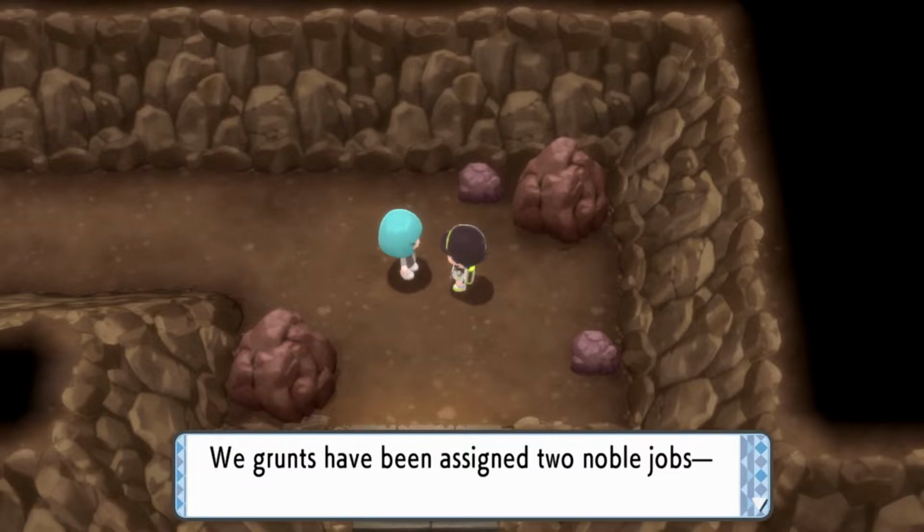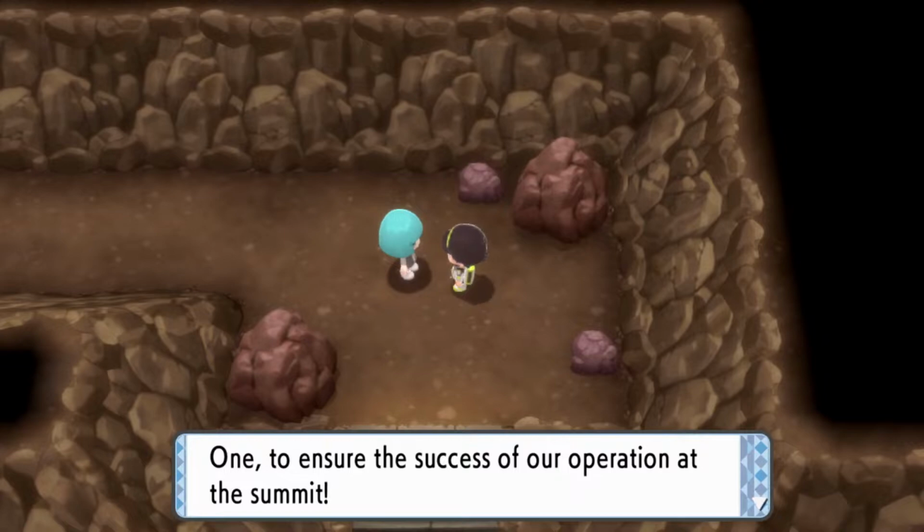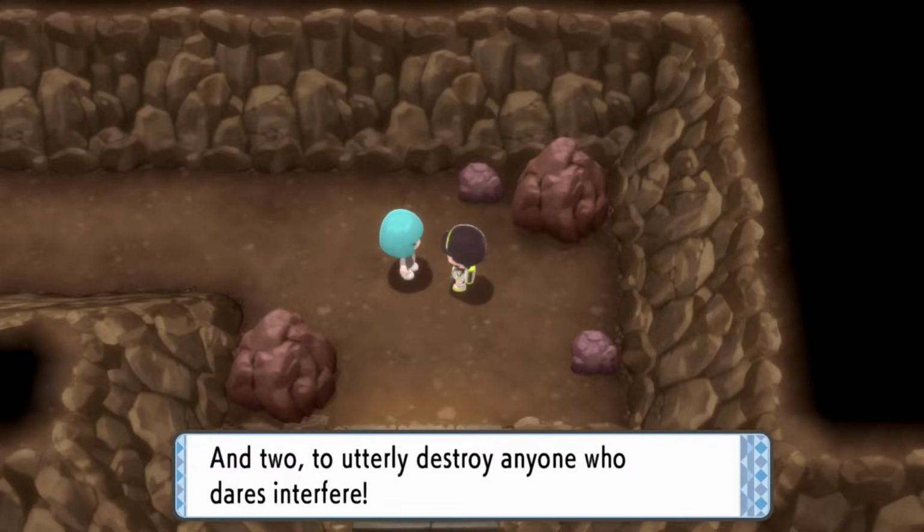We Grunts have been assigned two noble jobs. One, to ensure the success of our operations at the summit. And two, to utterly destroy anyone who dares interfere.